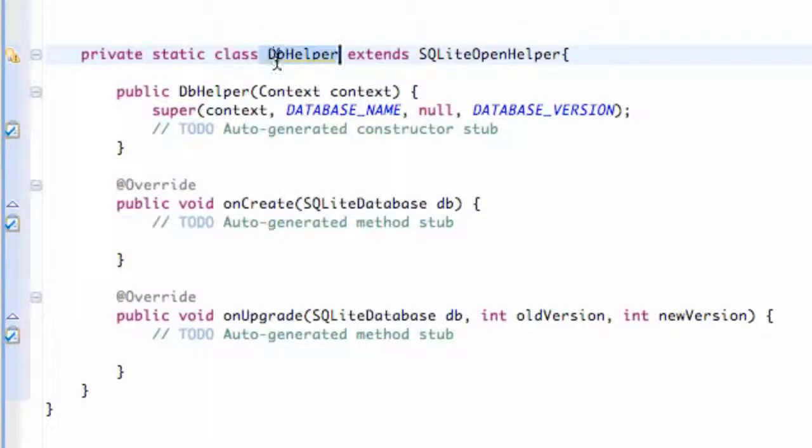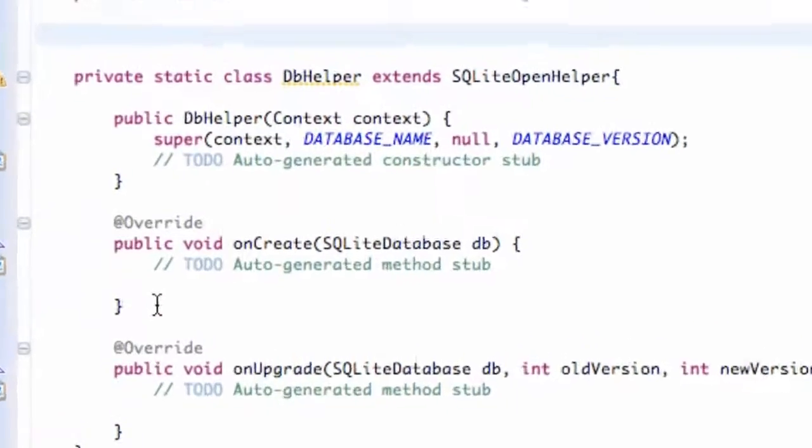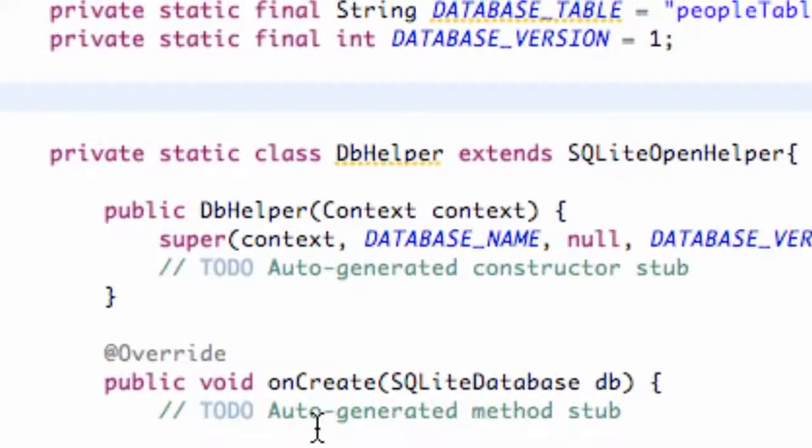Alright, so now we need to set up a couple more variables. One, we're going to reference this database helper class. We're going to create an instance of that, and we're also going to set up a context that we're going to use for this class. So I know this might not be making a whole lot of sense yet, but I am going to try and go somewhat slow through this SQL database example that we're going to build, because it seems like a lot of people have trouble with SQL stuff.